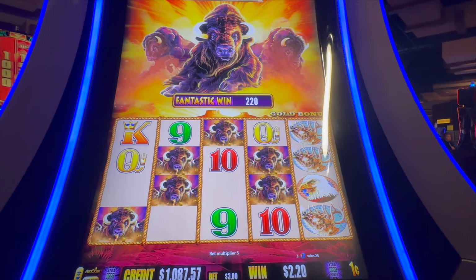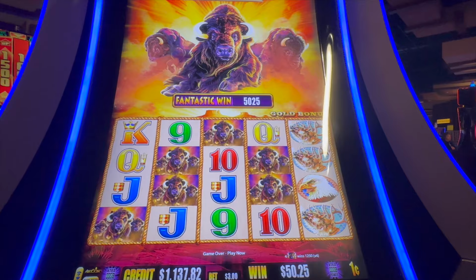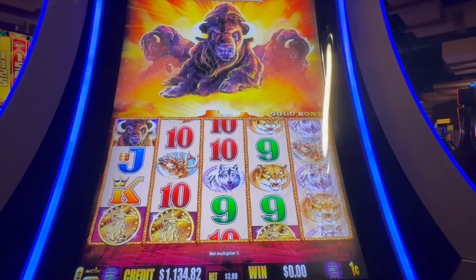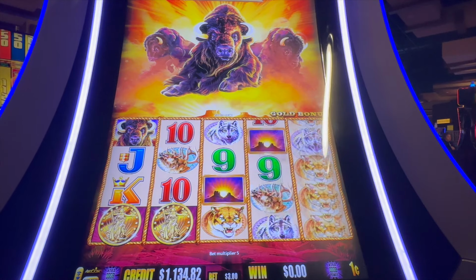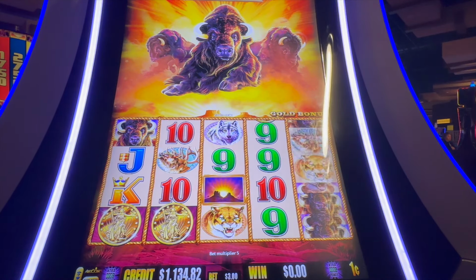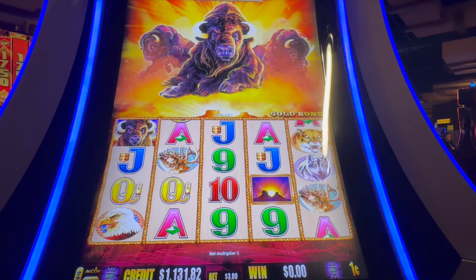We're trying all of the Buffaloes in the Buffalo series, to see which one is the best. That's 50-25. We'll take it. God, can we go back to back? Come on now. Come on, coin. Oh, that would have been super sweet to go back to back.